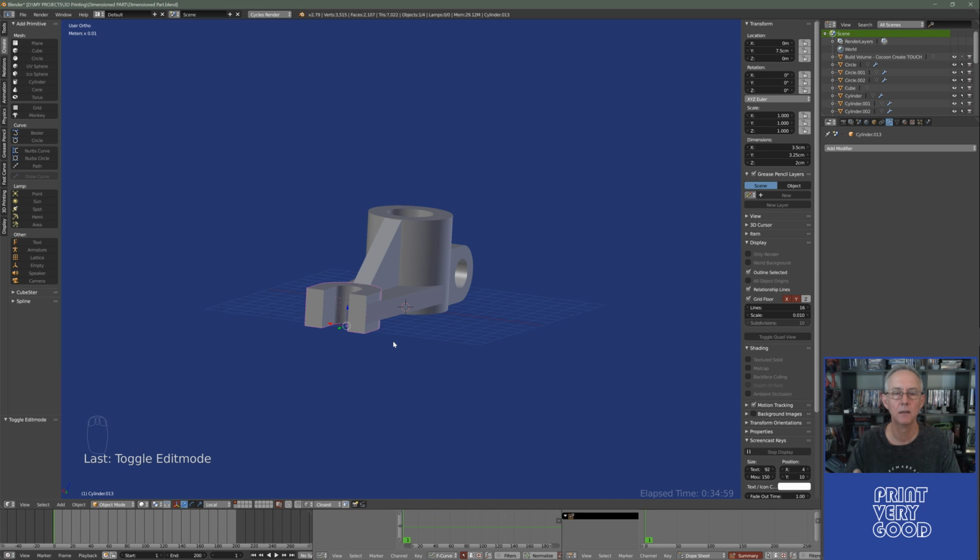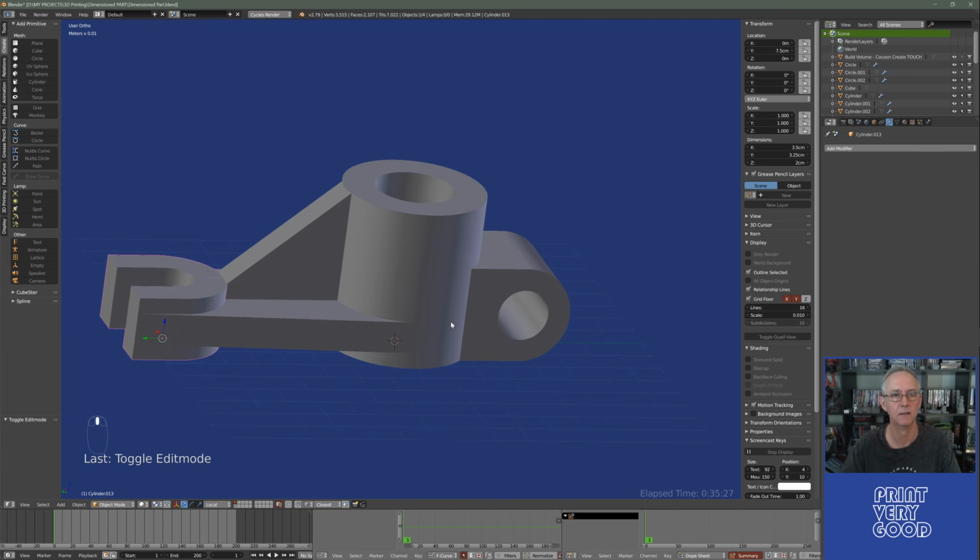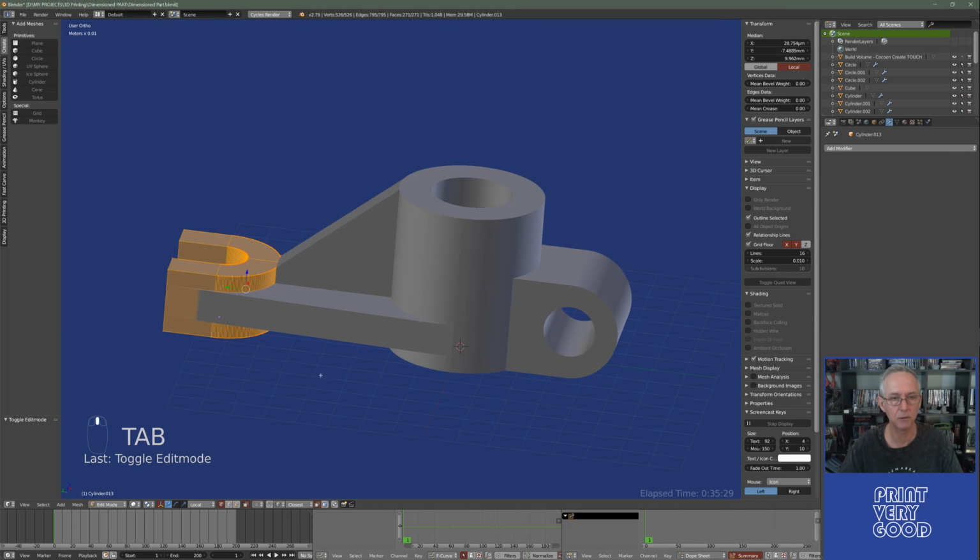So just while I'm here, if you want to see why I'm removing doubles and how I set up my Blender scene so I can work at these resolutions, I'll put a link to a video I made just recently about mastering Boolean modifiers, where I go into how to correctly use Boolean modifiers in Blender and also how to ensure you don't get errors in your mesh. So rather than explain it here, I'd highly suggest that you watch that video if you want to learn why I'm doing what I'm doing. Okay, back to our mesh.